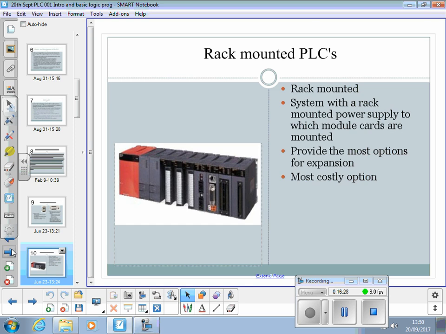The advantage of that is if you want a super fast CPU, you buy a super fast CPU. If you don't need a super fast one, you don't have to. I've worked on a machine that had dual CPUs in a PLC, so it had two processors. If you've got a lot of current need for your inputs and outputs, you could buy a high rated power supply and so on.